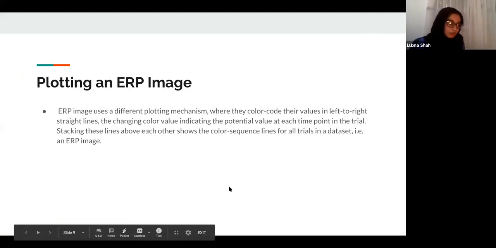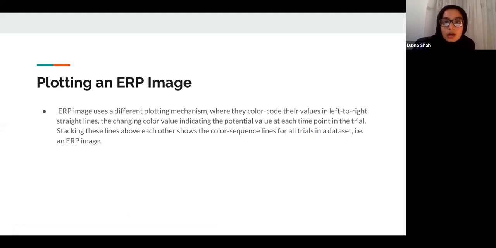What we've been doing so far has been plotting the latencies, or the time, against the potential, visualizing different ERP signals from different channels. But there's also another method of visualizing an event-related potential, which is an ERP image.